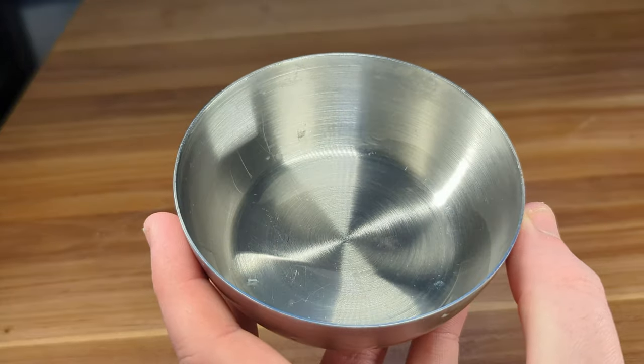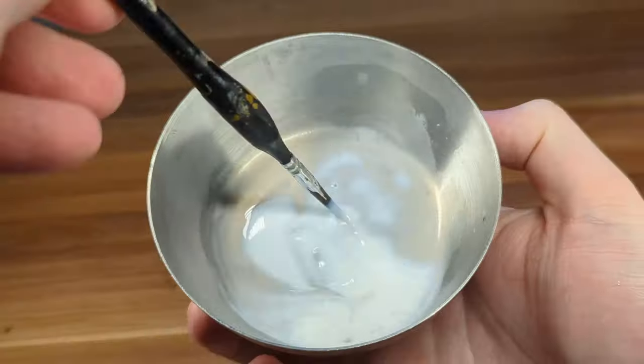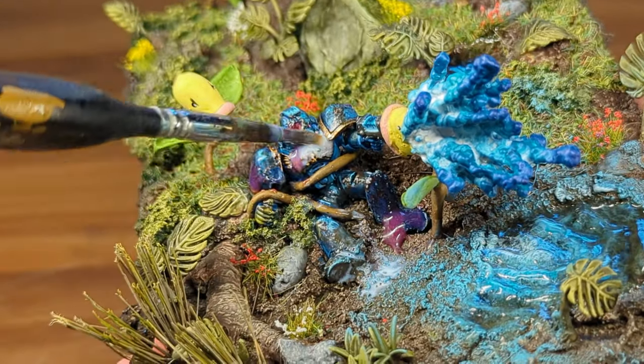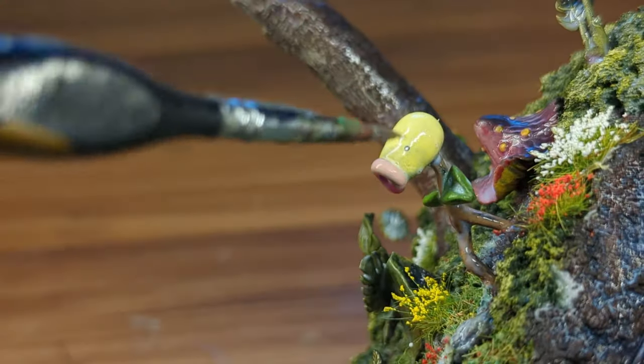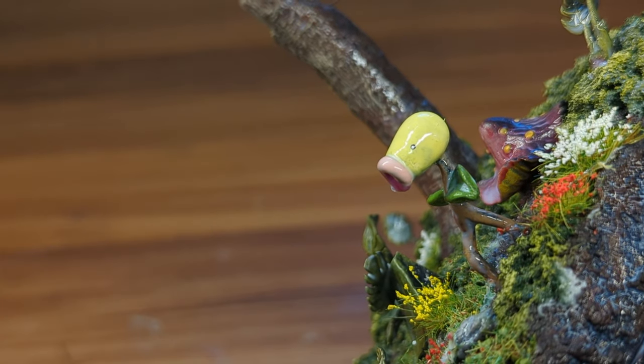Now, to seal it all up, a bowl of water and matte acrylic varnish over everything except the grass and flowers. You know, as I catch a glimpse of myself in the freshly varnished head of a bell sprout, I wonder if what we've done here is right.